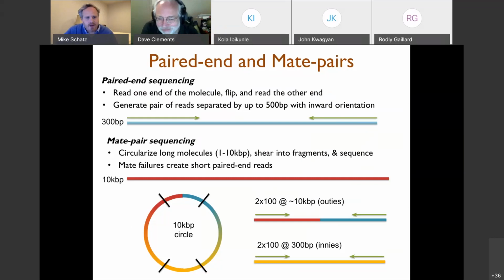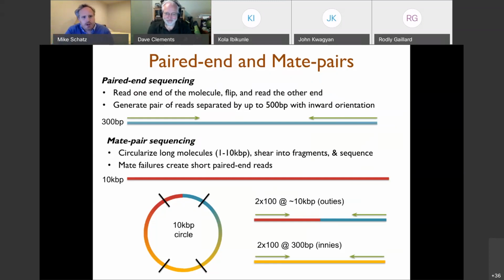One is called paired-end sequencing, where we read off those colored dots, and then we flip the molecule upside down and read off those colored dots from the other end. That gives us a pair of reads, A, C, G, T nucleotides, that both come from the same molecule, but from kind of opposite ends of it. This is paired-end sequencing. One will be oriented on the forward strand, one on the reverse strand. They are physically linked together, in that they originate from the same molecule.